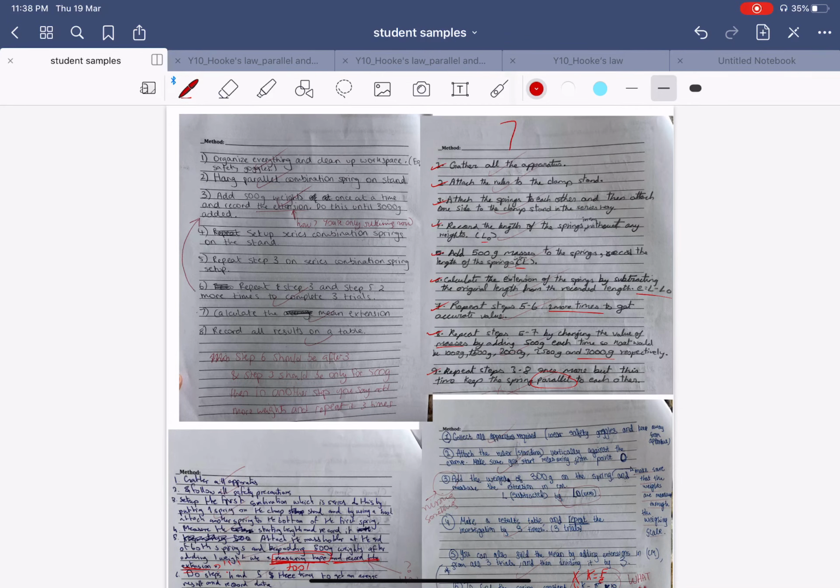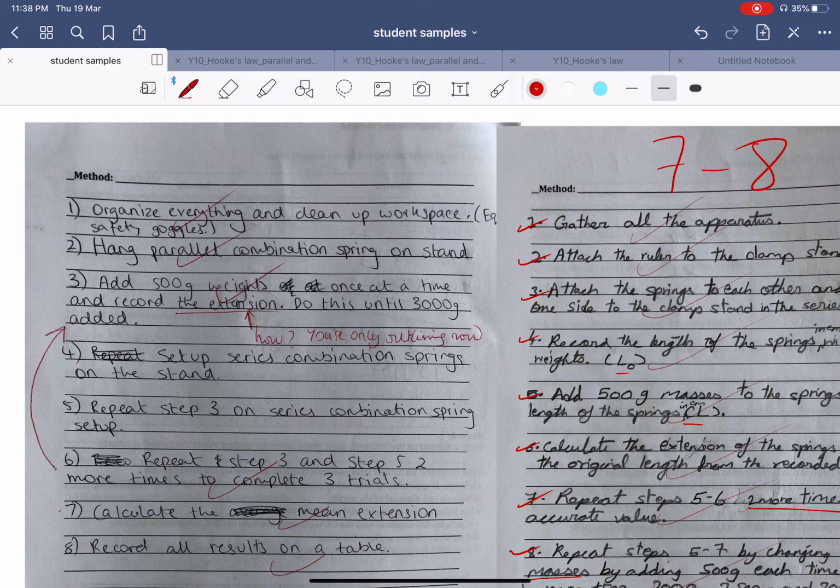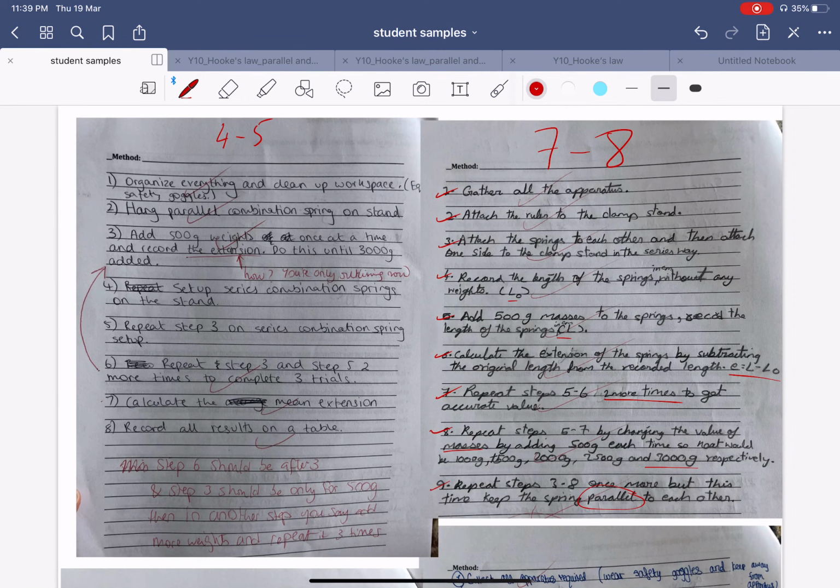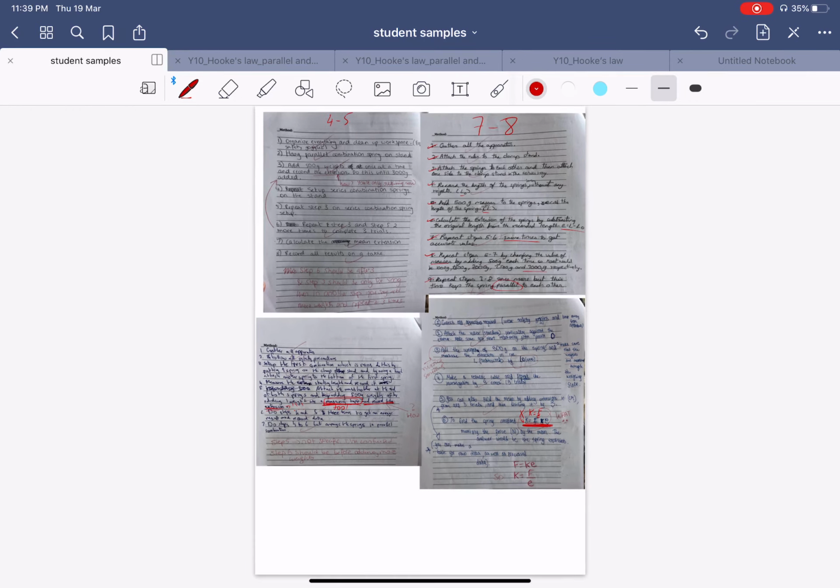Now this is on a 7 to 8. This one is on, I don't know, I think a 4. Yeah, maximum 5. It doesn't deserve 5 as well. But in all cases, anyway.